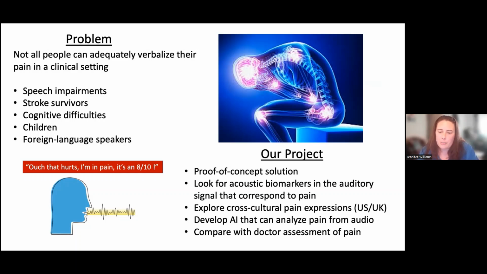So our project is very much a proof of concept solution. By proof of concept, I mean we're going to try something and we know that it might not work, but we're trying it anyway because we can. And no one else is looking at this problem quite like we are. What we're going to do is look for acoustic biomarkers in the auditory signal that correspond to a person's reported pain level. And then we're going to explore the cross-cultural pain expressions between the US and the UK.